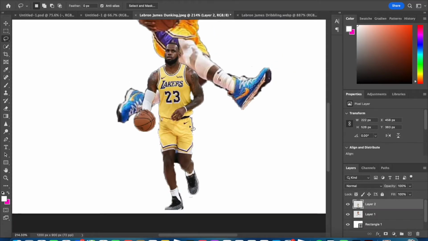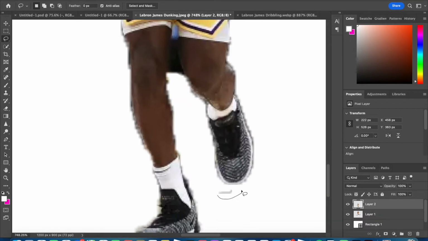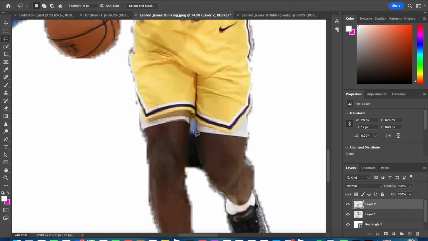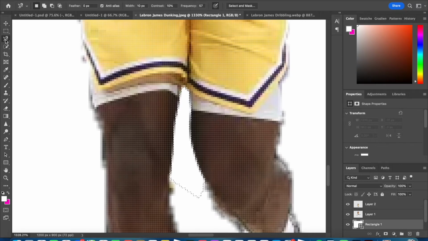So next, lasso tool, to remove any parts of the background. So I'm gonna get rid of that. And now the lasso tool is not really suited to remove parts of the background right here. So I'm gonna have to switch to the magnetic lasso tool. And I'm just gonna drag, and let the tool decide what is the background and what I'm trying to remove. As you can see, it's doing a pretty good job of it, making sure I'm sticking to the player's skin. And now I removed the background right there.